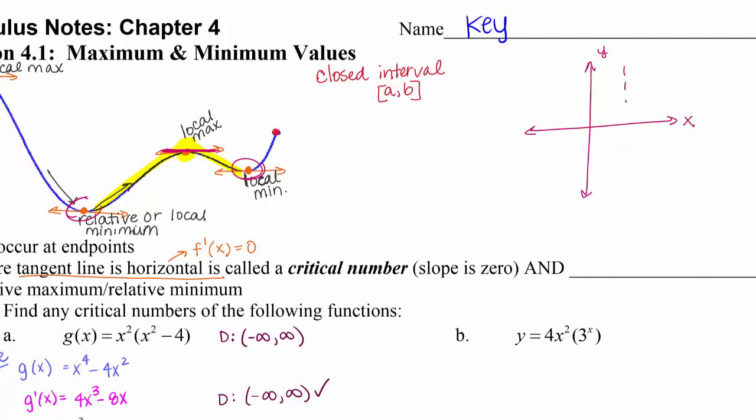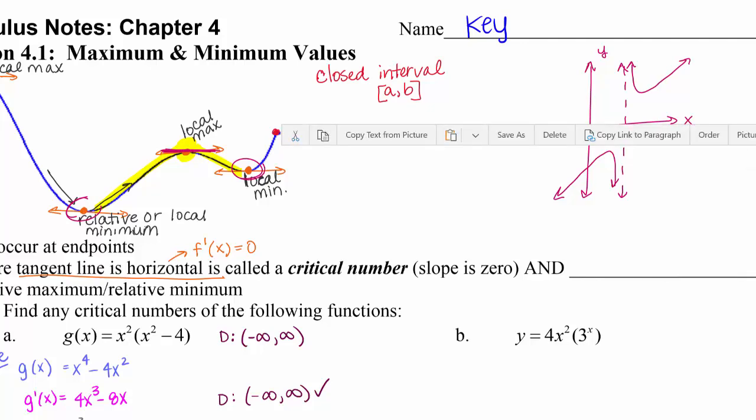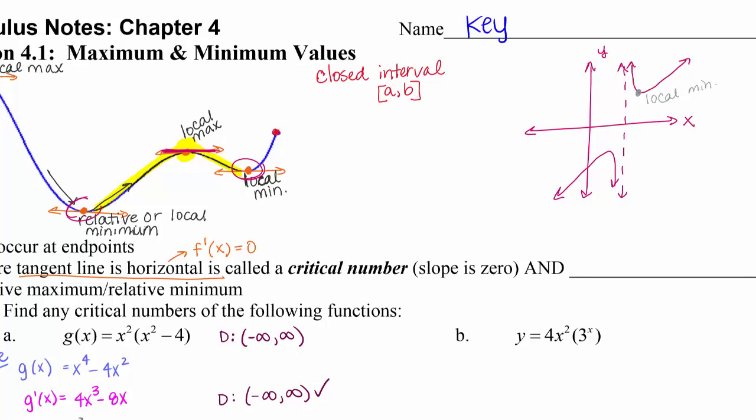So here's one. I'll just draw a vertical asymptote. So it's a discontinuous function. And on one side, maybe it looks like so, and on the other side, maybe it looks like so. I'm not really too concerned with values. I can make them up as we get close, but you can kind of see what I'm going to talk about here in a second. So this point right here is going to be a local minimum, by definition, because we decrease to a min and we increase after.